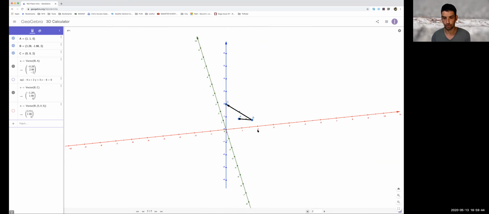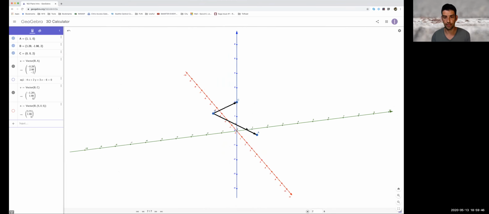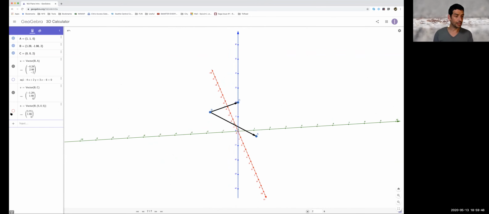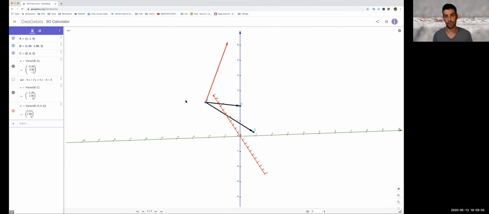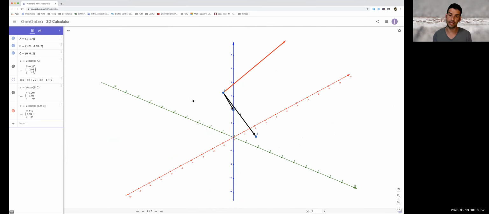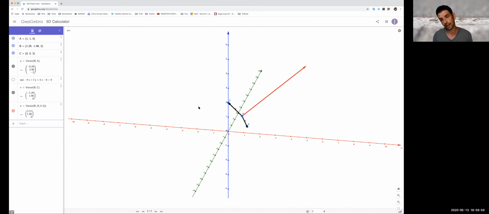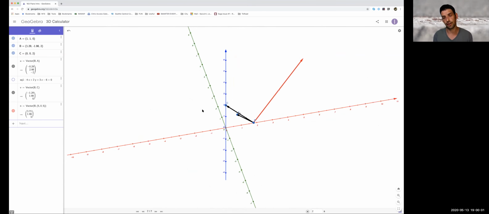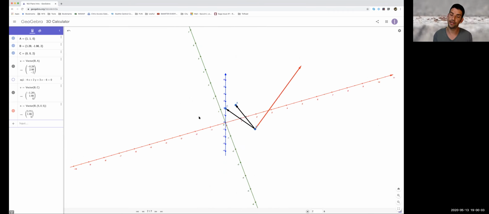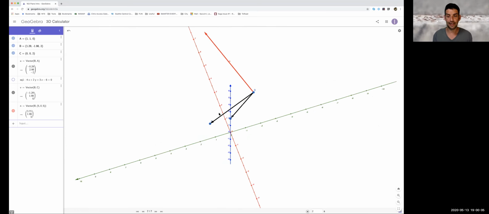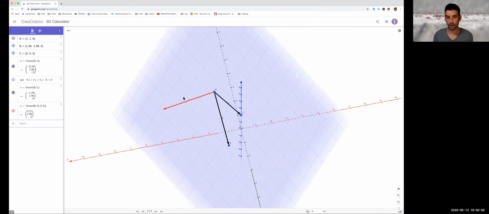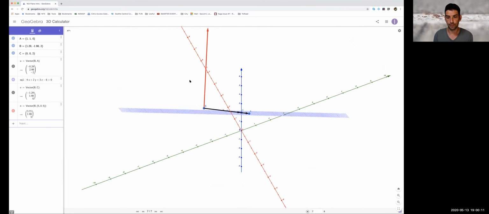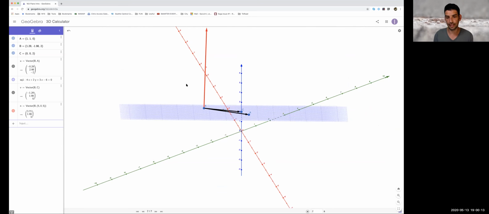So I'm just kind of scrolling around to see different angles. Then we computed their cross product to get the normal vector. Right, so there's my normal vector. Notice that it's perpendicular to both of those. I think we can kind of see that, right? When we look at this angle, we see that right angle sitting there. And let's now put in the equation of the plane we came up with, right? So if you can see, those two vectors are living in that plane.